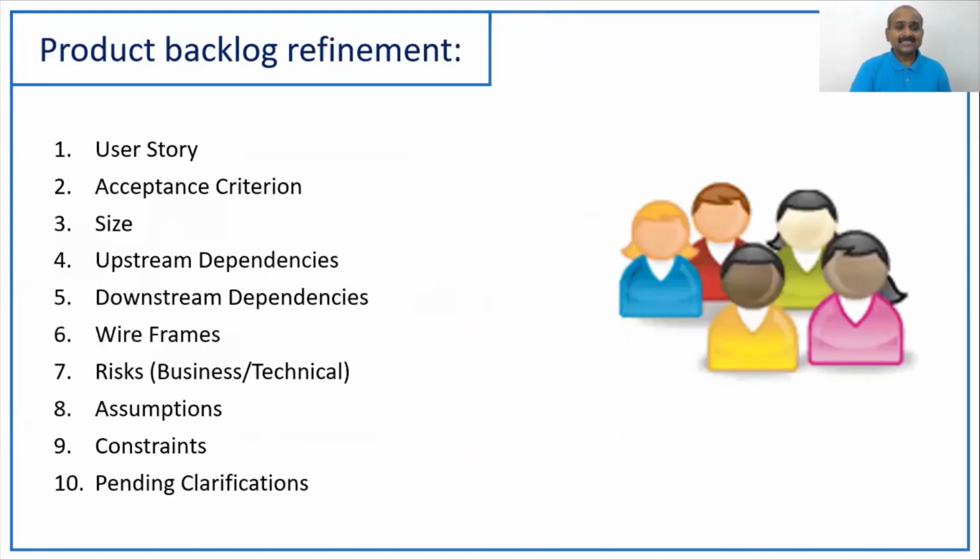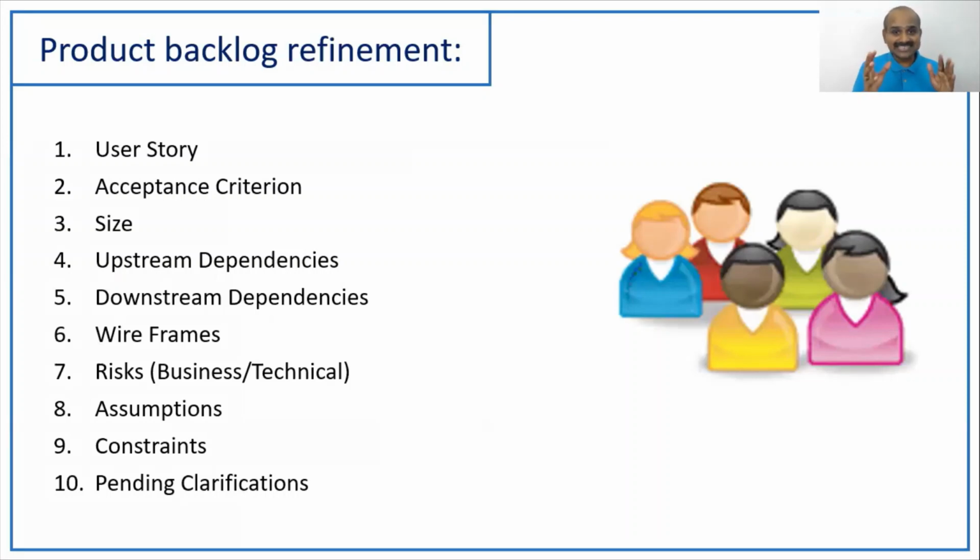And then, precisely, what happens in product backlog grooming? You pick up a user story, and you want the user story to be defined in a format: as a user, I want this functionality so that I can achieve this. Then the next one is acceptance criteria: given a specific context, when a trigger happens, then this is the expected condition. The acceptance criteria should include happy path, alternate paths, failure paths, functional requirements, boundary paths, all those paths.